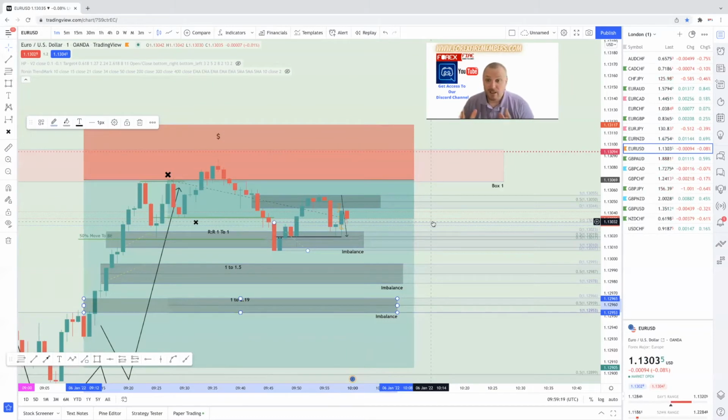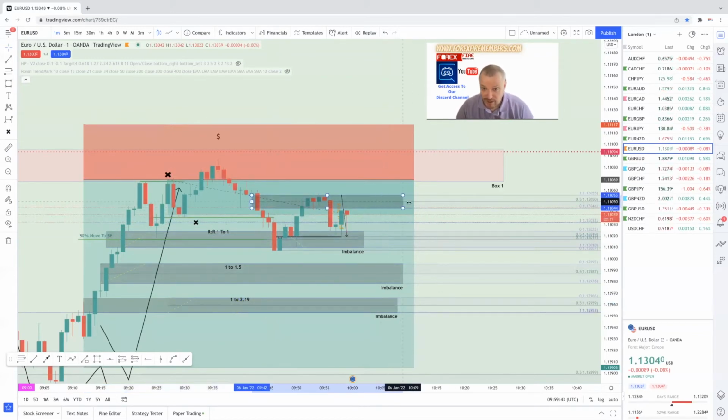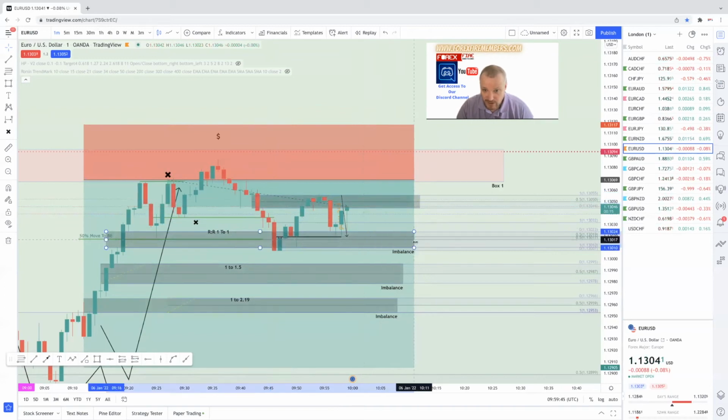Then, based on the bias you have put up, trust your bias in the way you have drawn things up, and do your order block prediction, whether it's a buy or a sell. When it swings in and out of that range, mark up your imbalance areas and see how it reacts from them. I can't stress that enough. It's a very powerful strategy.